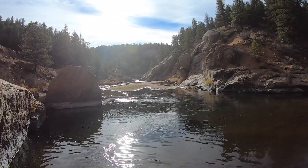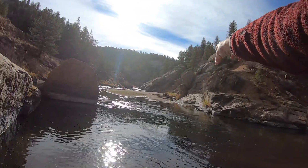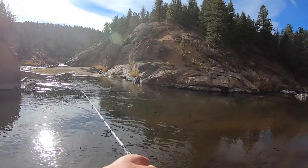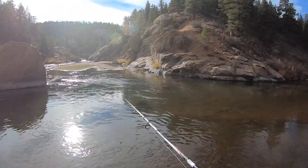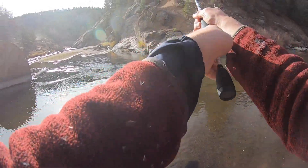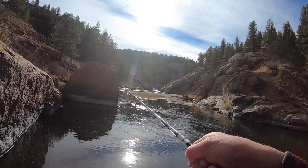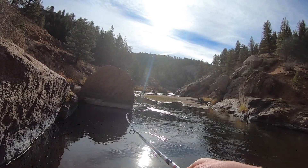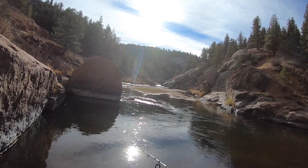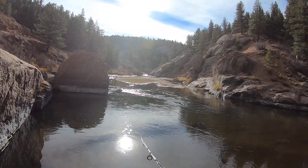It also helps when you're in deeper holes or when the water is colder — the fish tend to stay in a small little pocket, so I do the jerk-pause to keep it in that same pocket and not move it around too much. I'm gonna go in that deep little pocket, do a little jerk — one, one-two. Give them something that looks really natural, like something escaping that's kind of frantic.